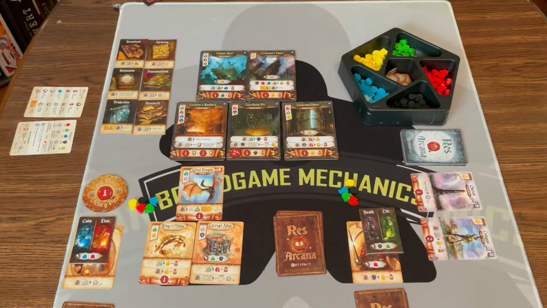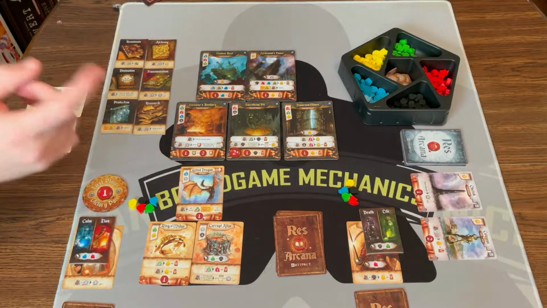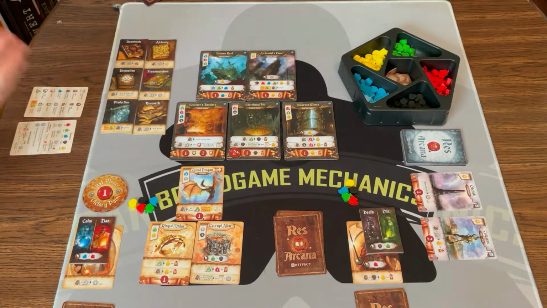Now, you're trying to be the first player to get to 10 points. And the way you're going to be doing that is by playing cards, getting monuments, getting seats of power, places of power, and having the first player marker will help. If you can do that, it triggers the end of the game, and then whoever has the most points is the winner. So these cards are worth a point. So I actually want to get one of those played if I could.